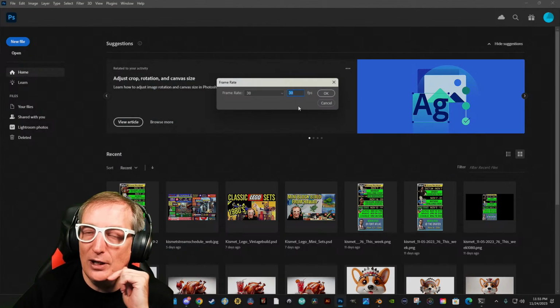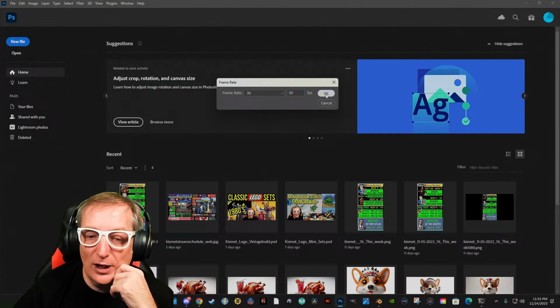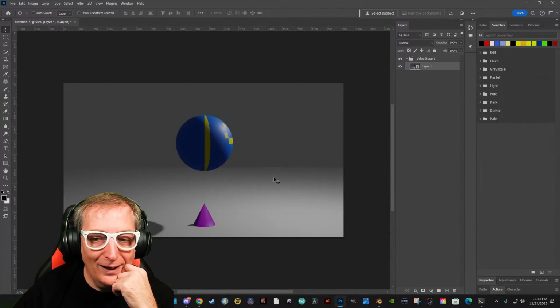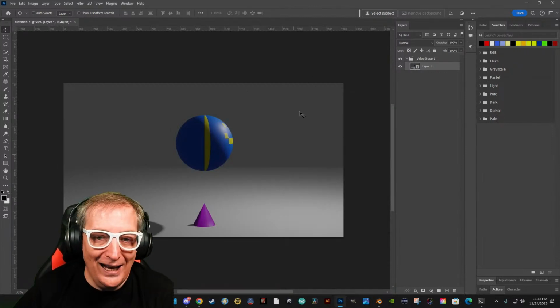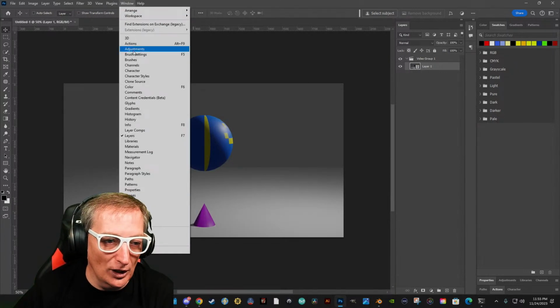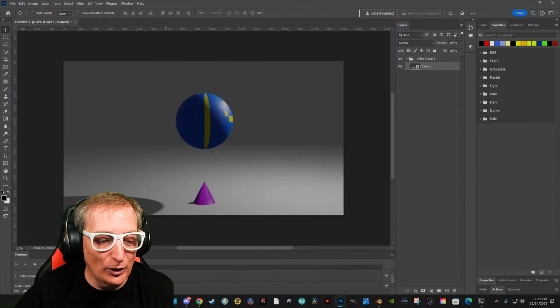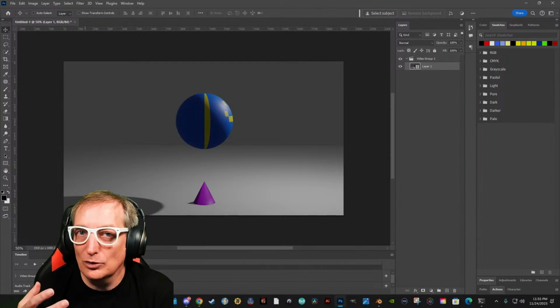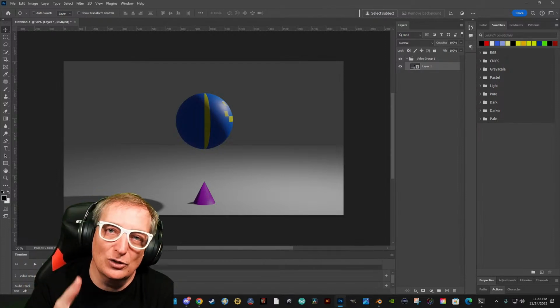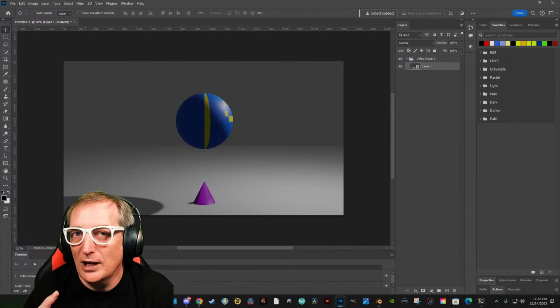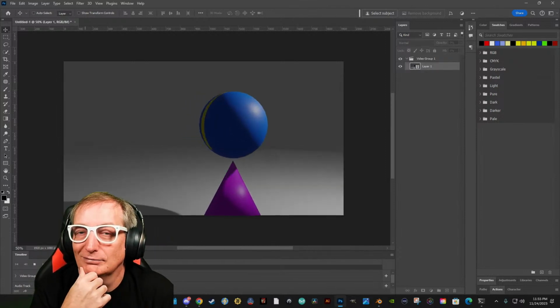How many frames per second? This particular one is 30 frames per second. Hit OK. And now you actually have an animation in Photoshop. You're like, no way. Oh, yeah. Let's go ahead and pull up the timeline for Photoshop. You've now converted that into individual photos. You rendered it into individual photos, and those individual photos are now recombined again in Photoshop.